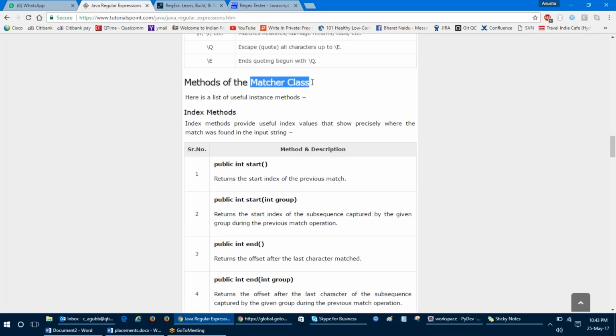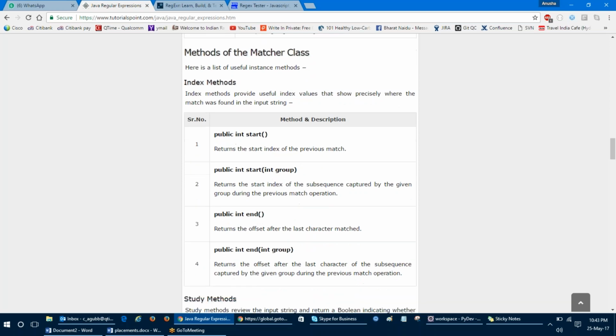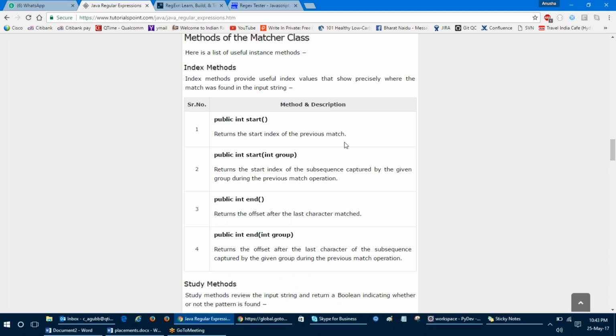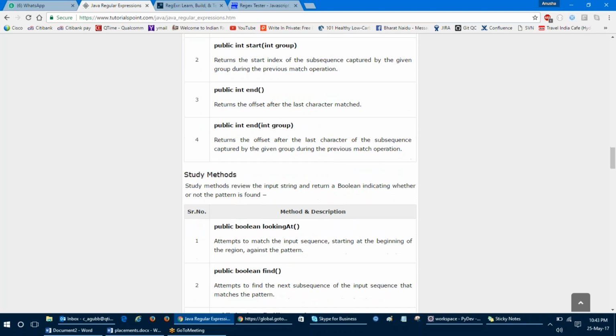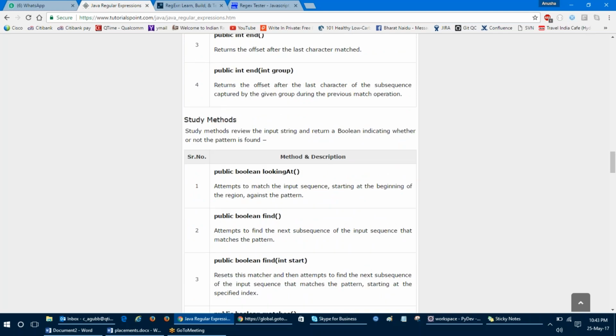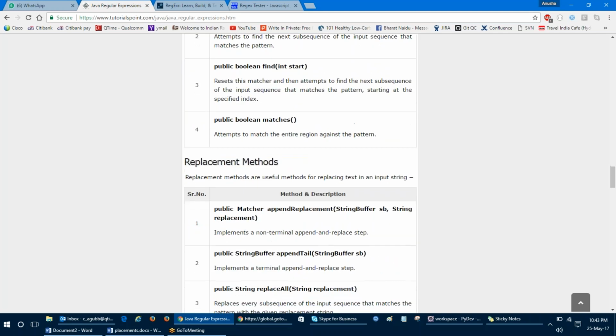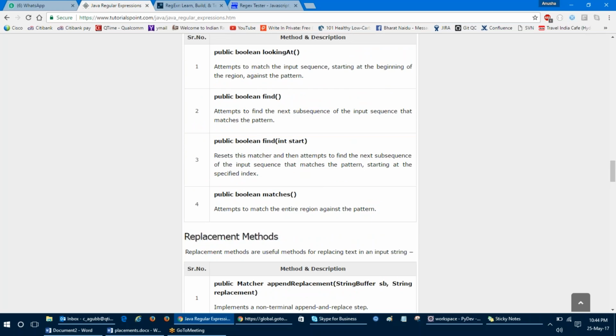In this Matcher class we have seen the different methods. Whenever it matches, it will give the starting point, just like we have seen in the case of the string's indexOf. Similarly there are a few other methods. Attempts to find the next subsequence.